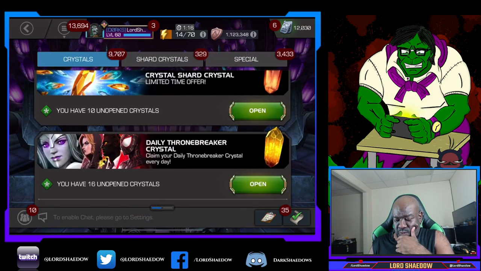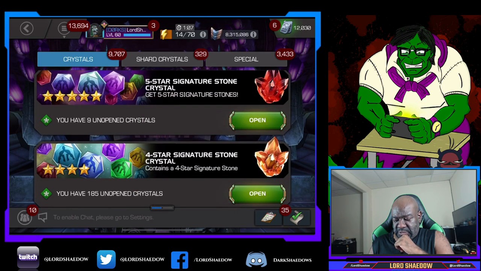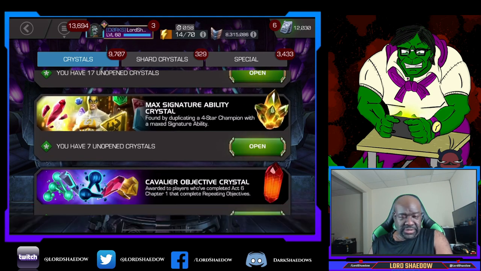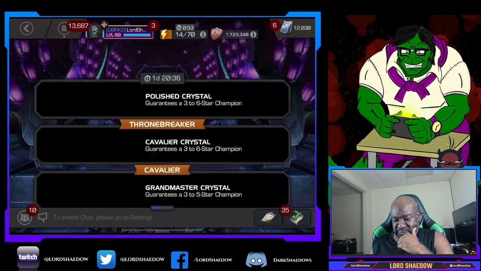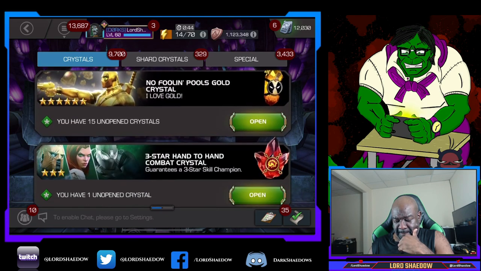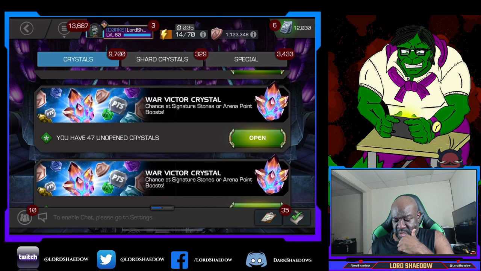I don't know if I have signature stones, no. Max signature ability crystals. Those are for 2 stars, 3 stars, 4 stars. I don't think we are going to get enough to open up another one, though. And I don't think I have any for 5 stars, but let's take a look. So that's 2 and 3. Yeah, I don't think I have any more. So close, though.